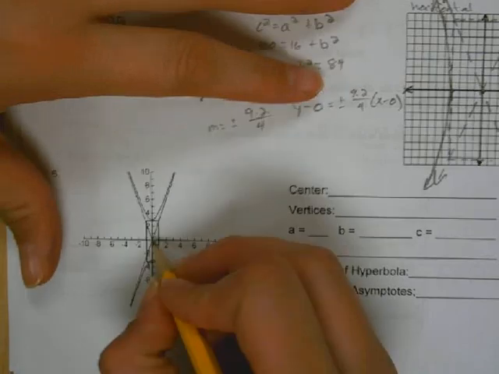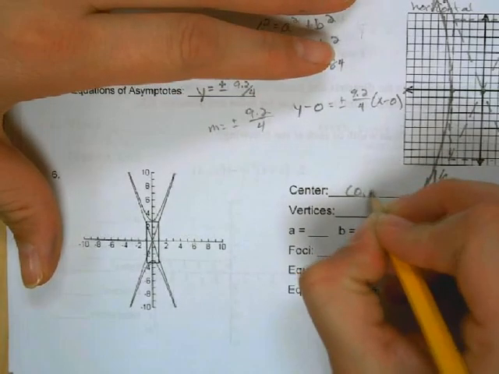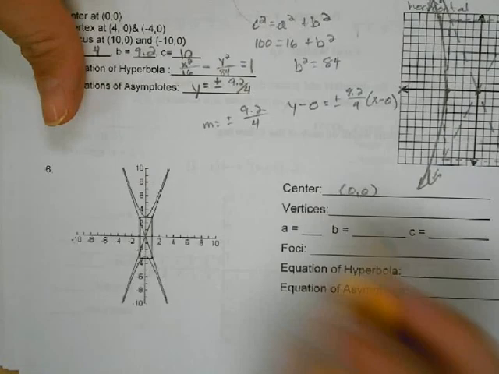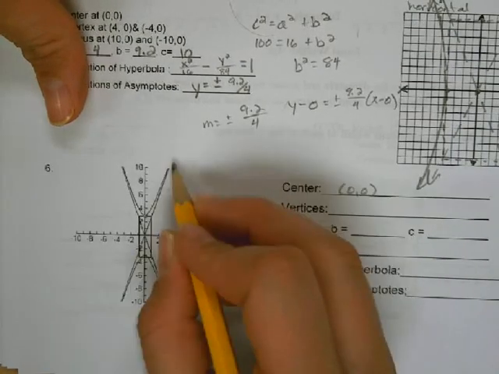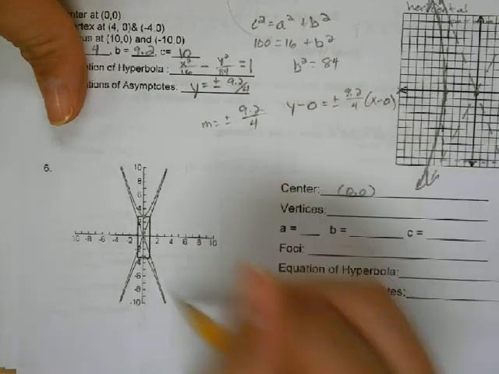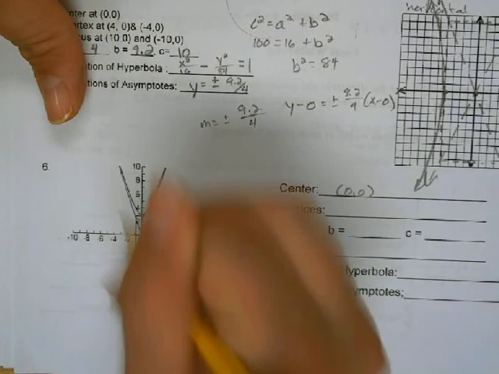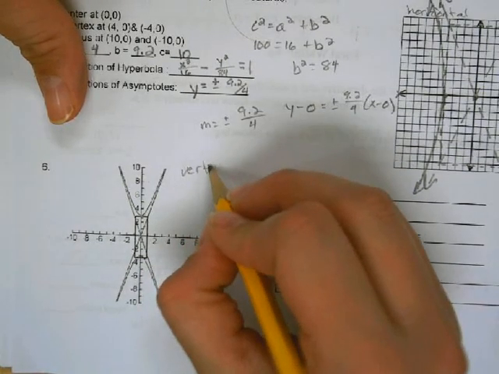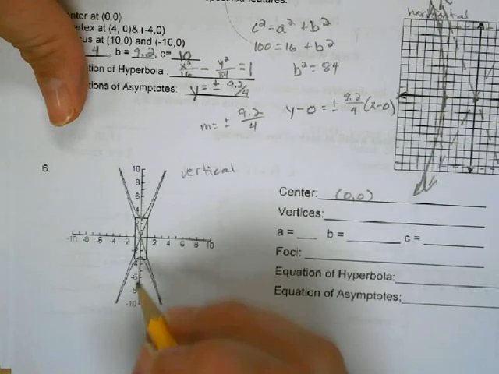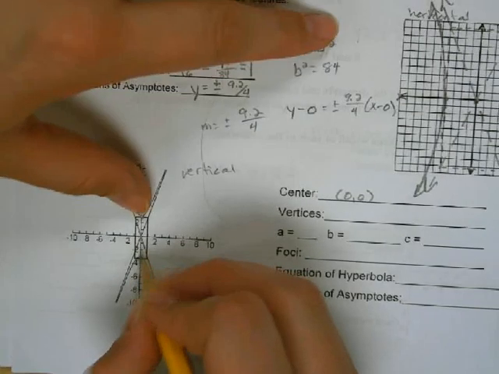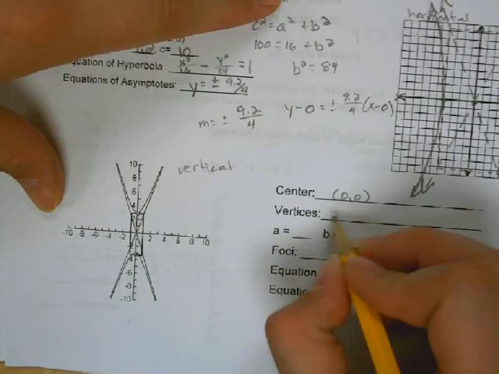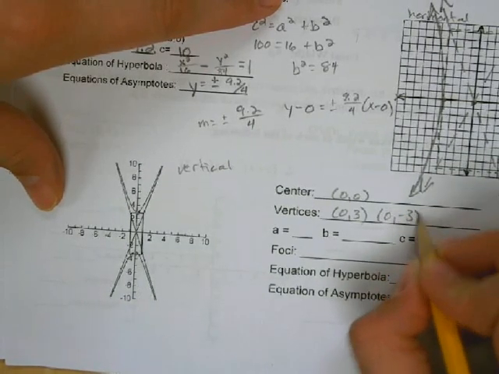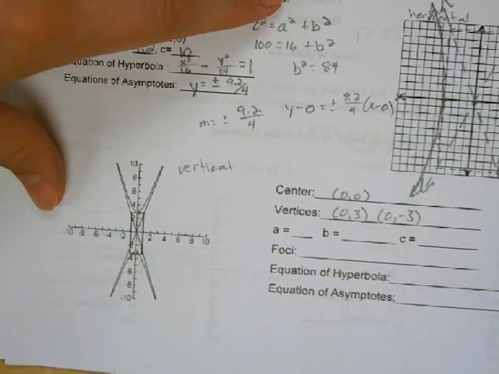The center goes through 0, 0. Okay, the vertices. Now it's easy to tell which ones are the vertices because they should be the tips of the actual graphs. Notice I don't have any hyperbolas over here or over here. They're only up here and here. That makes this thing vertical, because they line up vertically. So my vertices lie here and here, which is when x is 0, y is 3, and when x is 0, y is -3. So those are my two vertices.